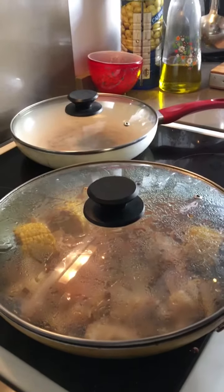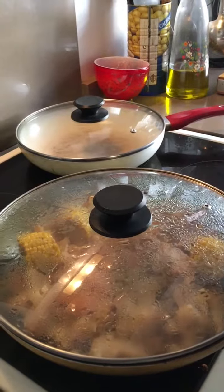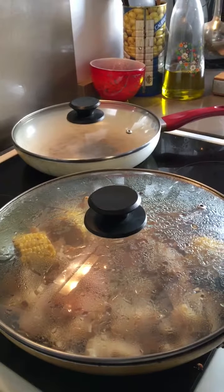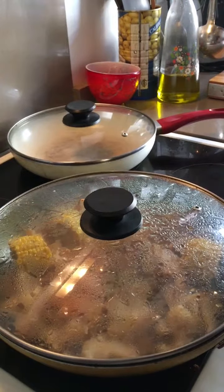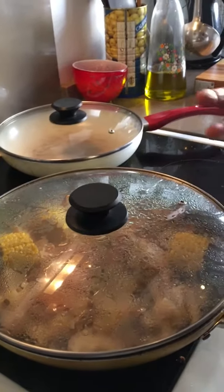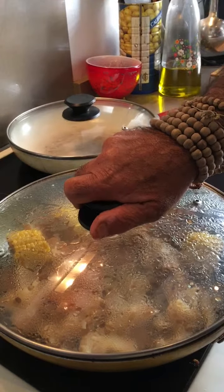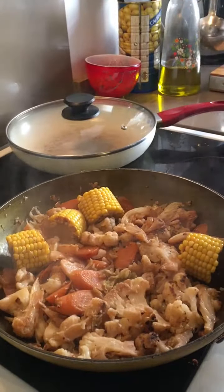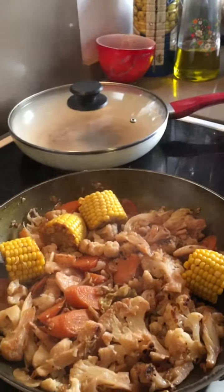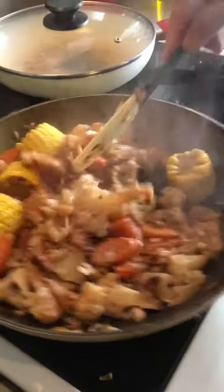I went to the fridge this morning and found we have a quarter of the cabbage, a quarter of the cauliflower, two carrots, and one corn on the cob. So I get them all out and salted them or baked them.